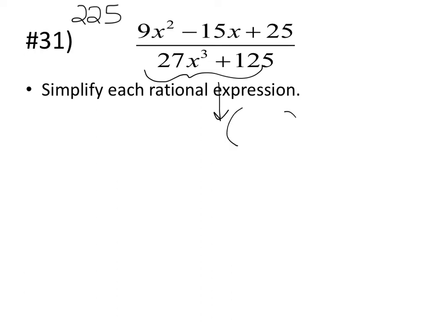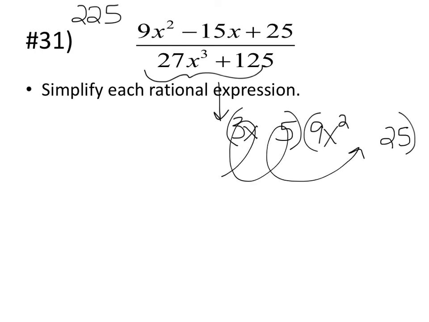Okay, so we'll do roller coaster down here. So it's going to be 1 brave soul in the front, which is going to be a 3x, 2 brave souls in the back, which are going to be a 9x squared. I have a feeling that this part of the roller coaster is going to end up being this, which will then be why I couldn't factor it. Alright, so 5 in the front, 25 in the back. Do your loops. You're going to get 15x. So same, opposite, positive. So it turns out my hunch was correct.